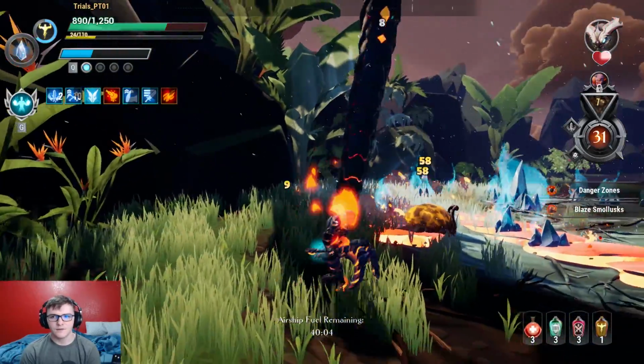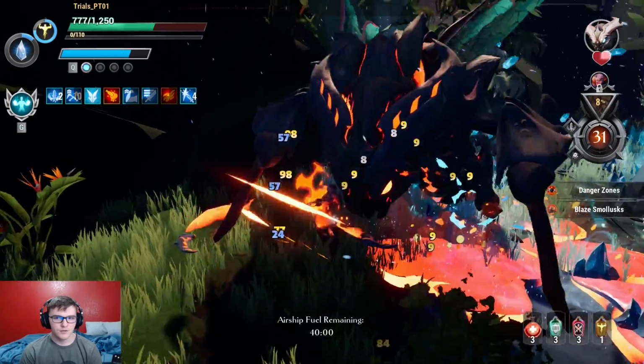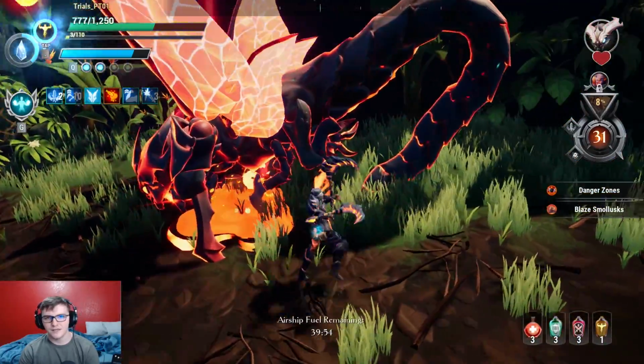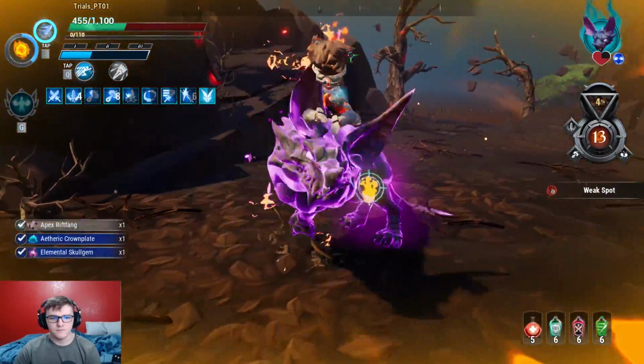Because like I said, I think the main draw of having a legendary weapon is the fact that you have prismatic slots. That's the main thing. And having a legendary ability is just icing on the cake. It adds some more variety and spice to the game, and it can just make more things interesting.